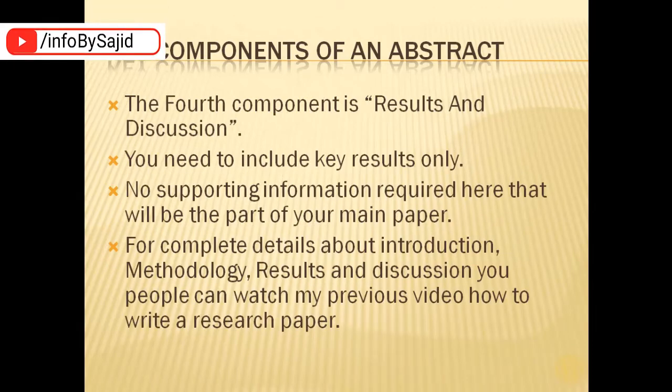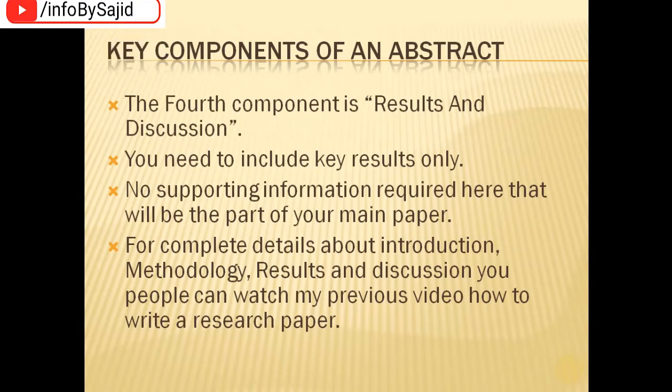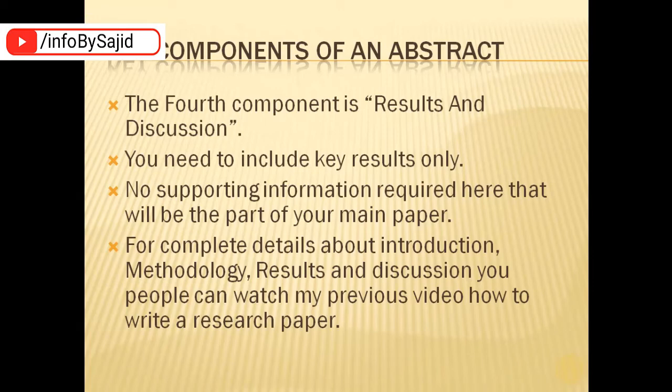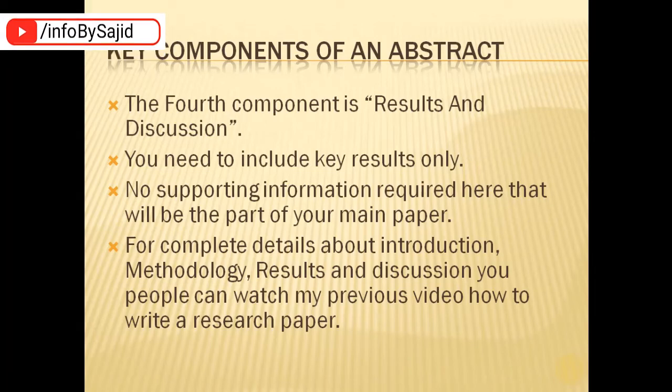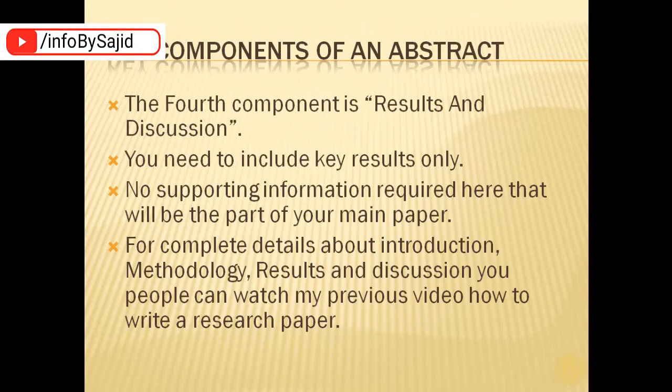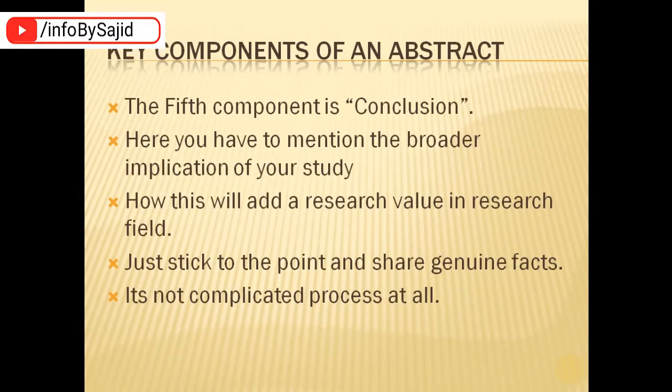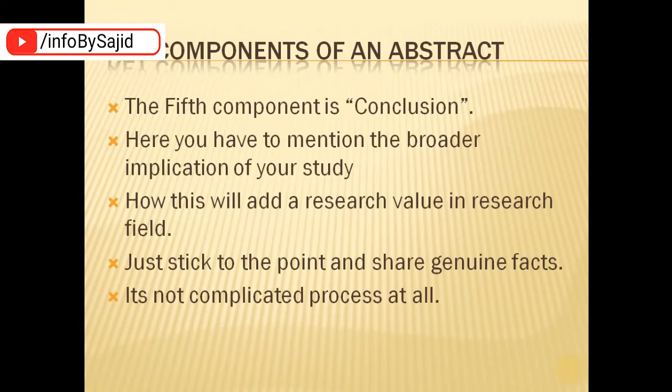The fourth component is results and discussion. You need to include key results only, no supporting information is required here. That will be part of your main paper. For complete details about introduction, methodology, results and discussion, you can watch my previous video, how to write a research paper. The fifth component is conclusion.